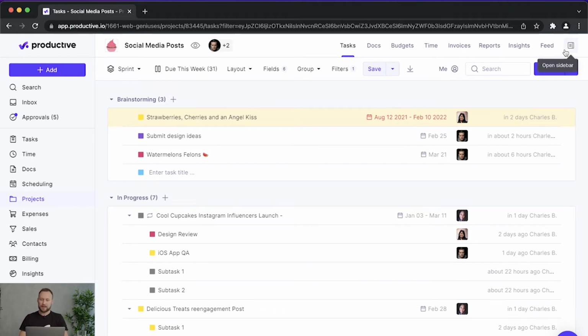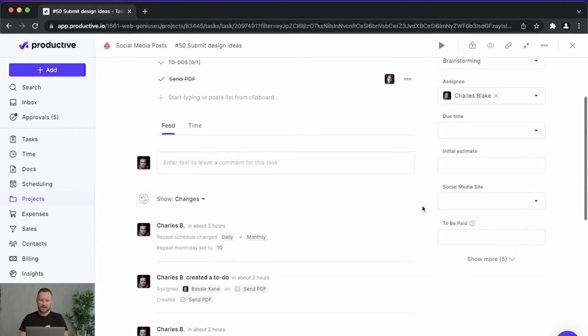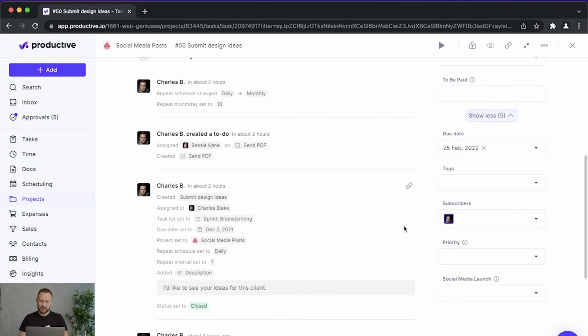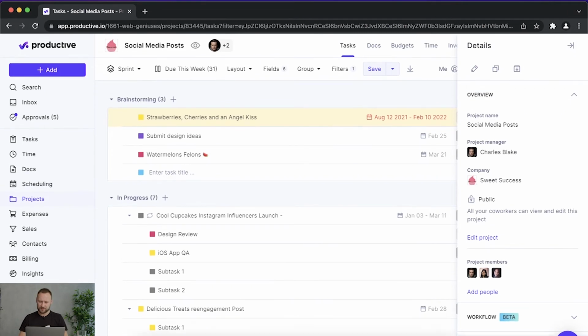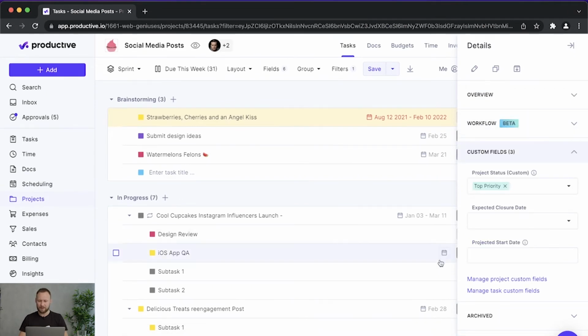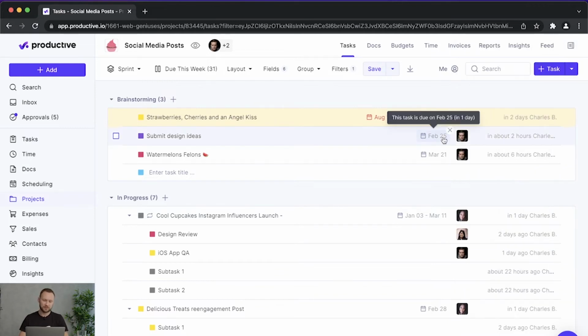Okay, now let's talk about custom fields. This is also one way how you can customize your tasks. And custom fields are essentially your custom classification of data. So essentially, it can be a dropdown, it can be a date field, it can be a text field, whatever. First, you would configure your custom fields here in the sidebar. And then once you have created your custom fields, you will apply them to each task specifically.